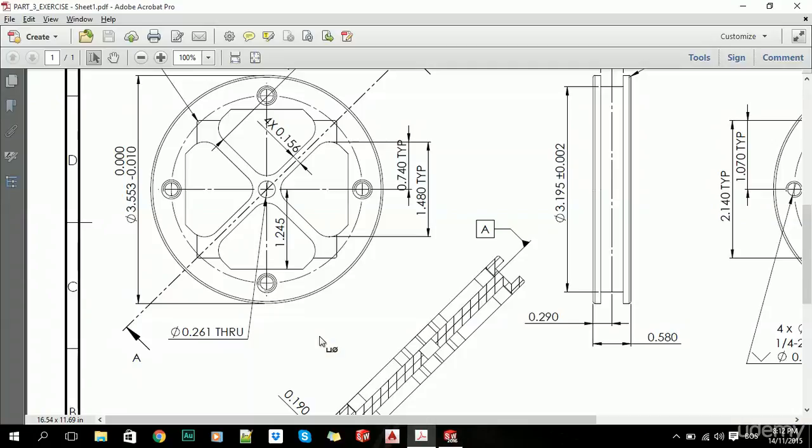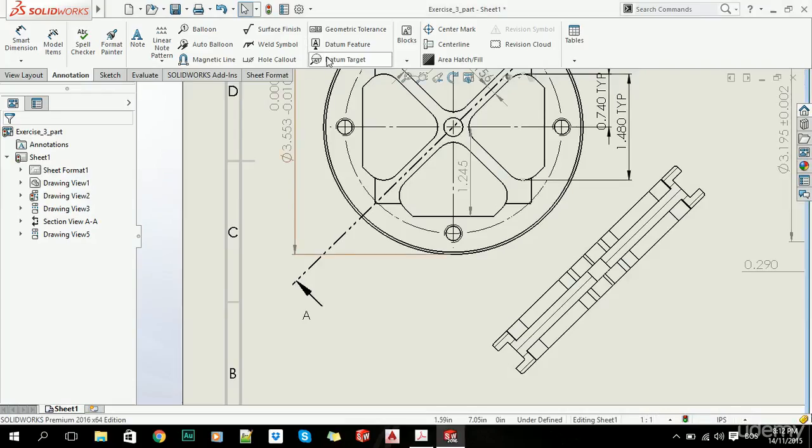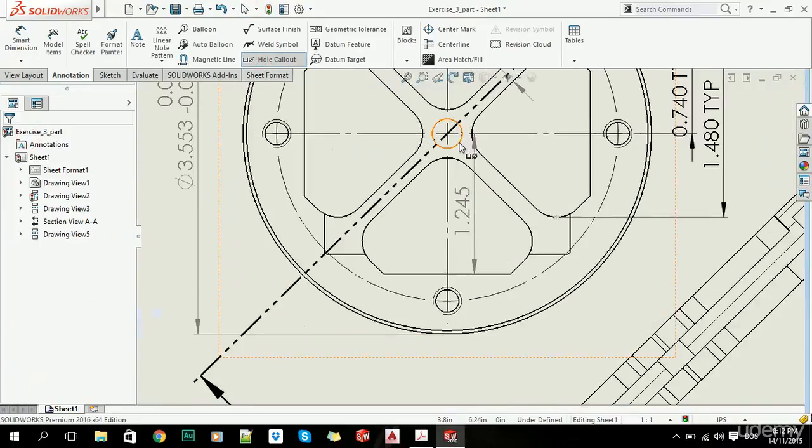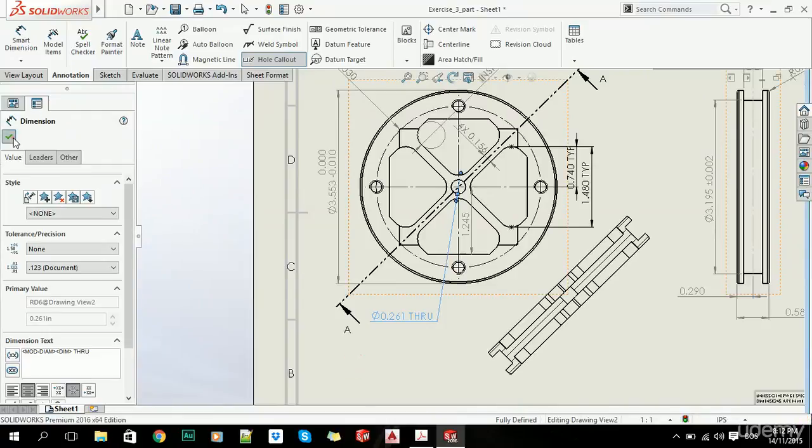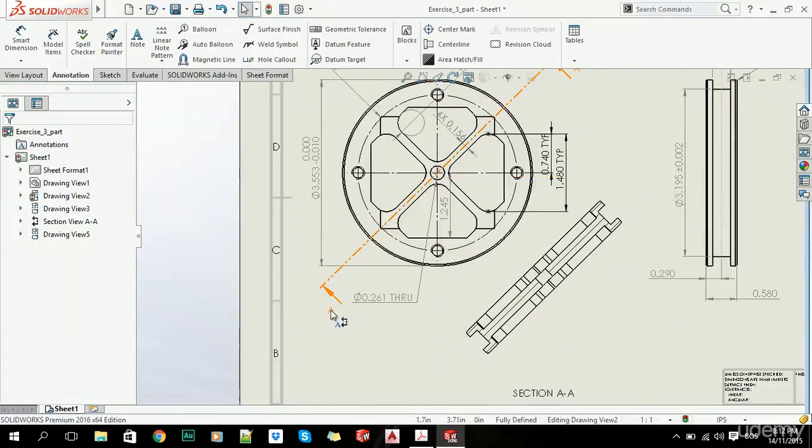Oh yeah, we'll add that on this side. We just need this hole. So let's just click on hole callout and click there, drag it outside, click OK. So we're done with that view.